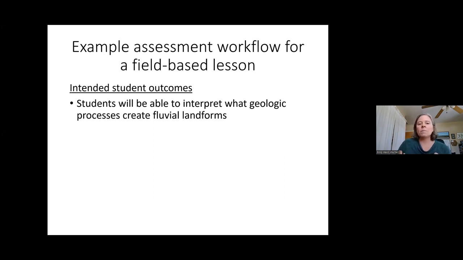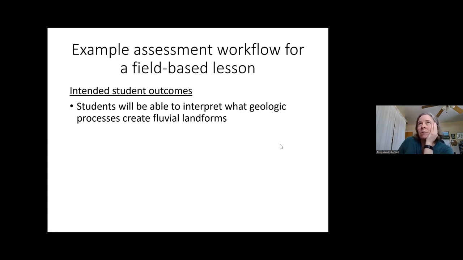So I do have an example here, but I think what I want to do is go back to our Jamboard. Do you see that? We'll go back to that same link, and we'll go to the second slide, because now that we've thought about the outcomes themselves, we're going to want to consider how we get that information. What kind of assessment method might we use? So let's take a few minutes to talk about that. And I put an example on there.